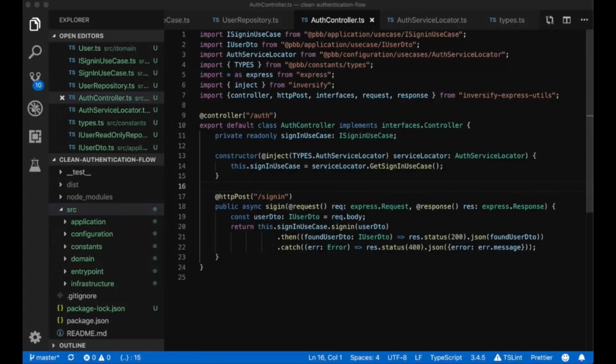Now we'll go back to the root. And now we'll wire up our application, our server, in the index.ts file.